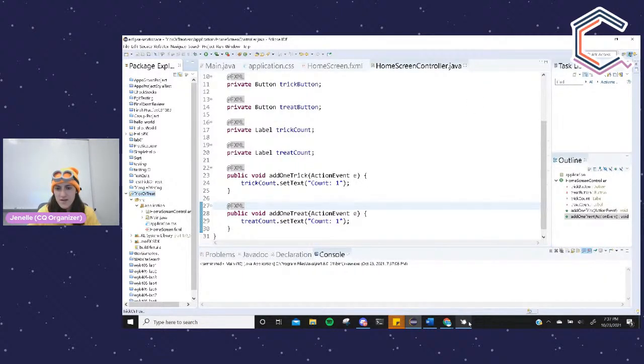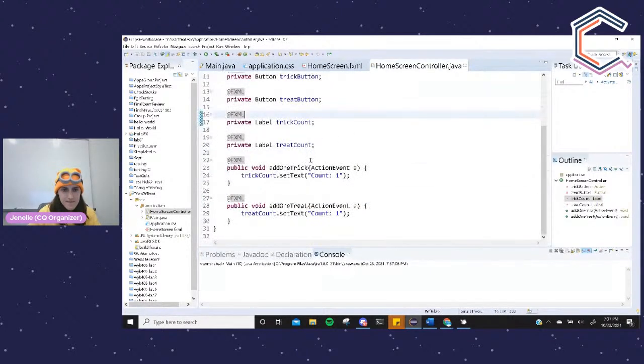All right, let me check my code one more time and make sure it is the same. We have our trickCount and our treatCount.